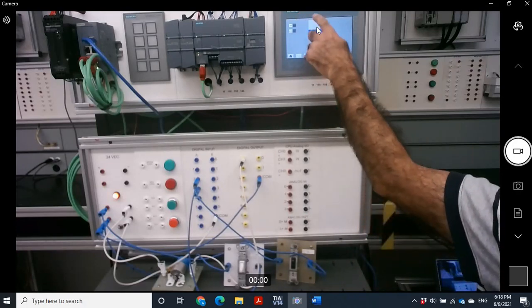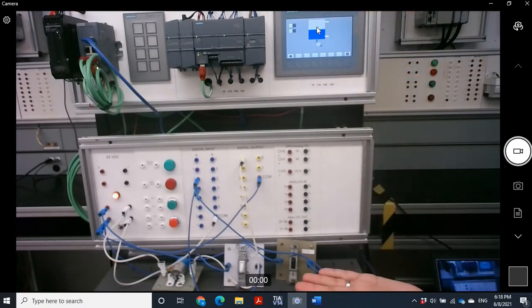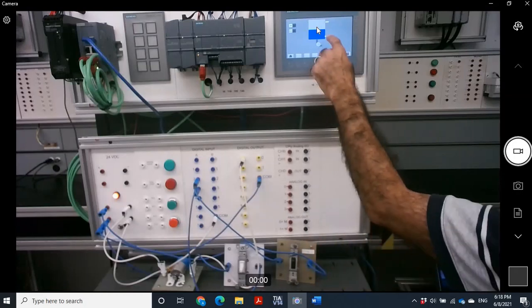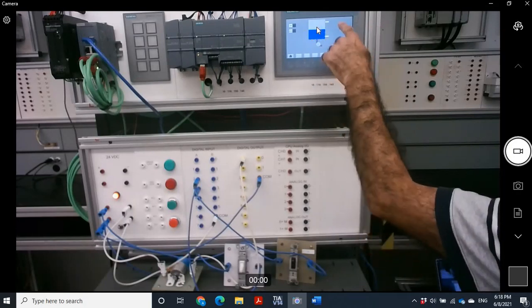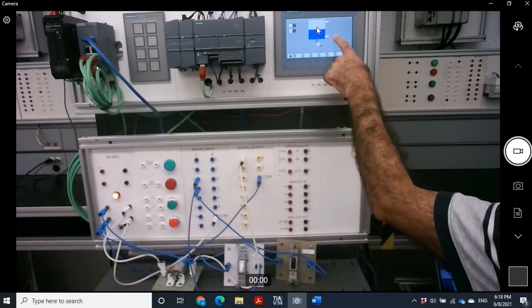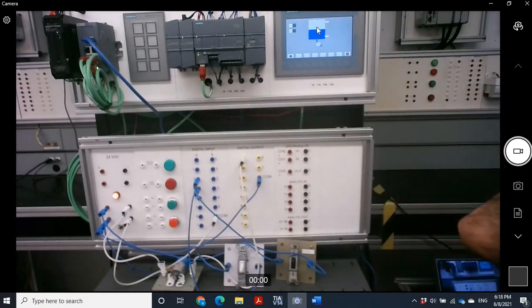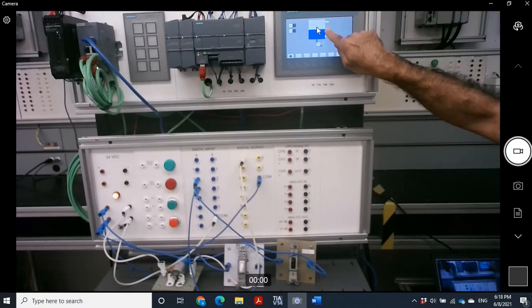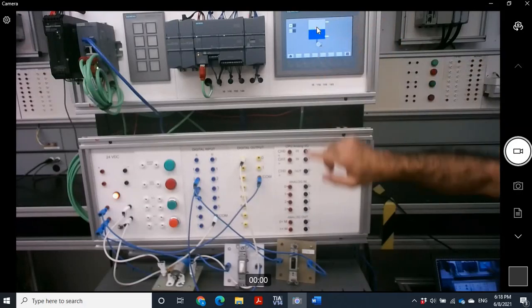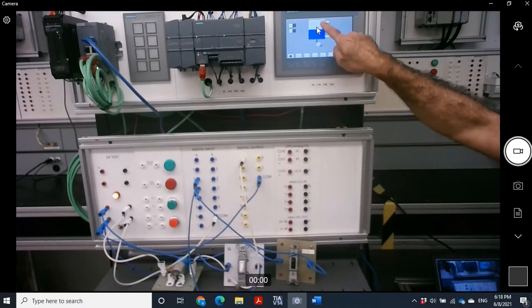Since the pump is still off, the level of the water increases. We don't have any continuous level meter, so we don't know how much the level is, okay? We don't know how much the level is, but we know that the level is between these two. If you want to know the exact level, these sensors must be replaced by a level meter, an analog signal. This is something that we don't have in this process. We have just two level sensors. So we don't know what the exact level is, but we know that it is between these two, and this indicates that.